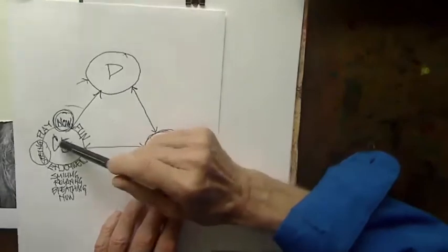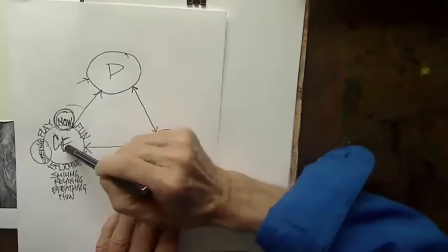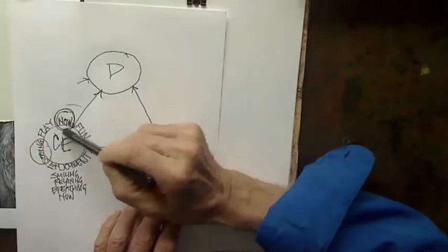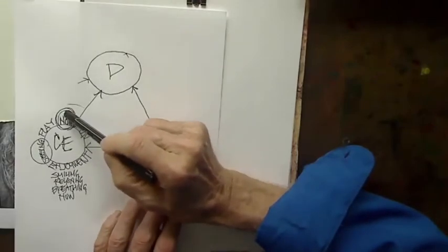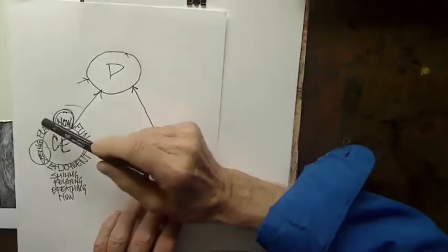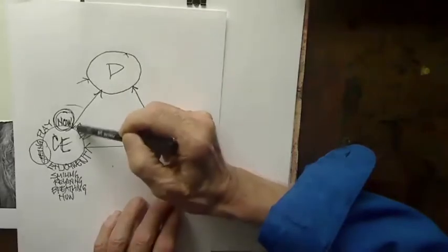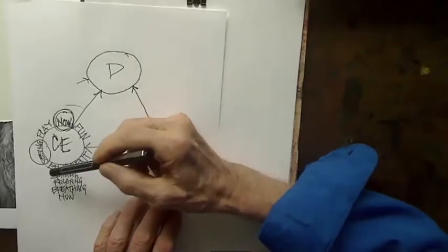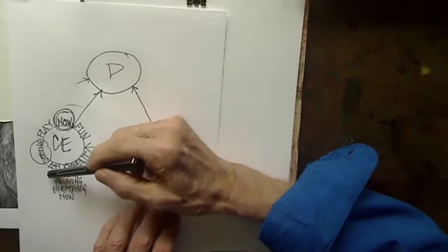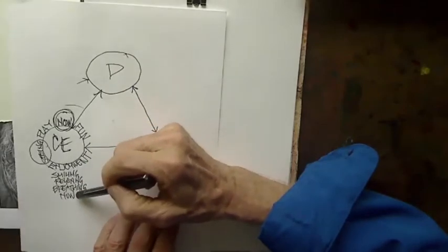And CE is your creative experience. And the creative experience involves being present, being mindful. It also involves seeing, very, very important. And I like to think of it involving play, enjoyment, and fun. And I always tell people when they draw, they should smile, relax, and breathe, and stay present.